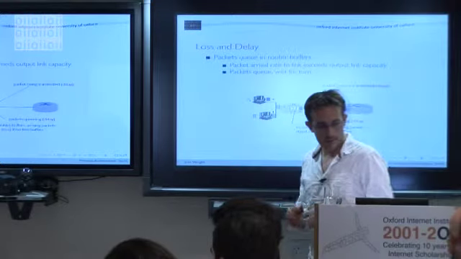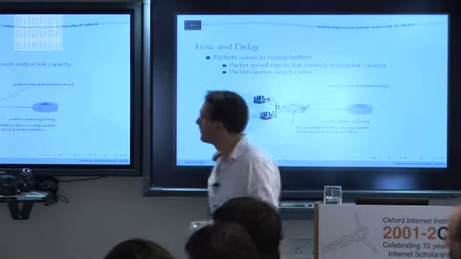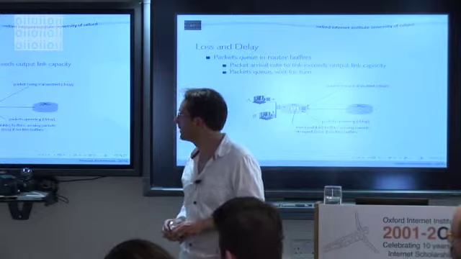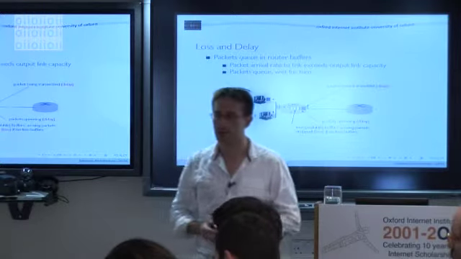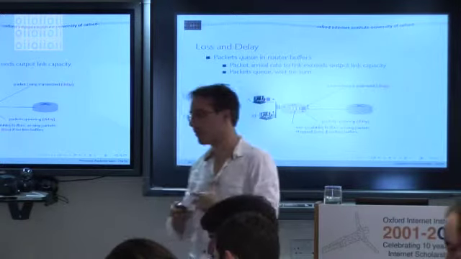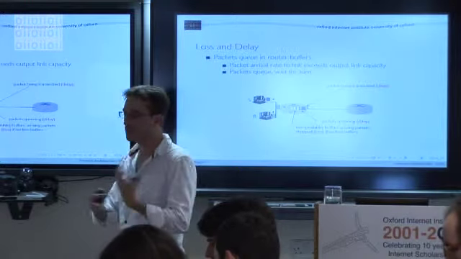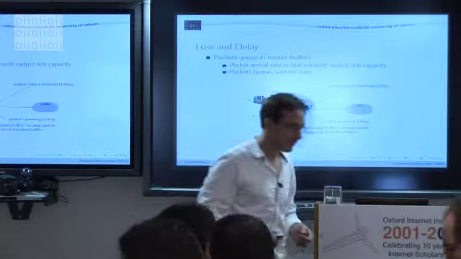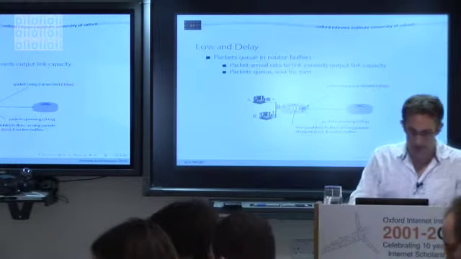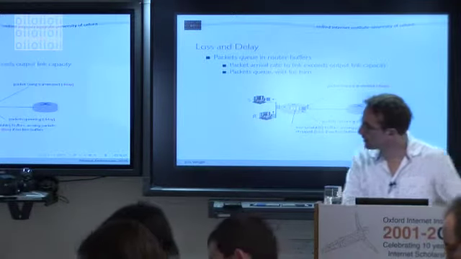So we're going to talk a little bit more now about some of the technical issues that come out of the internet. We've seen how the internet works to some extent at a lower level, but we're going to have a look at some of the more real-world problems. Loss and delay of packets.